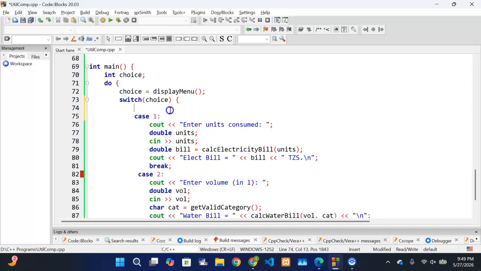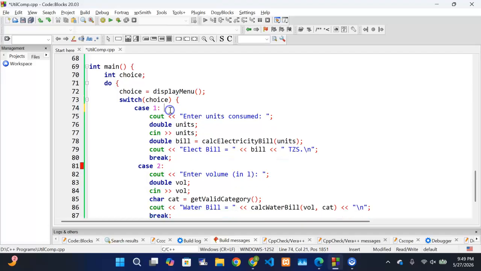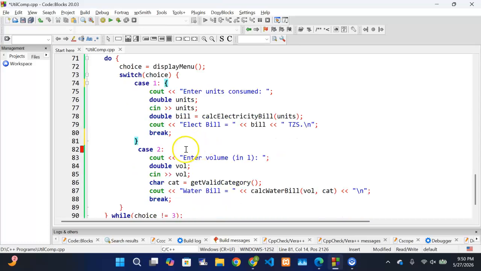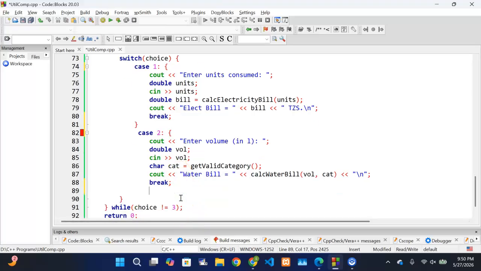Or, for this particular situation, you may also just put your brackets here so that you can remove the error, because the error was happening because you are declaring a variable inside the case but you have not put the brackets. So it appears that the brackets are important inside the case if you are actually going to declare a variable inside the case. Are we together, guys? Alright, so let me do that, and then here let me do that.